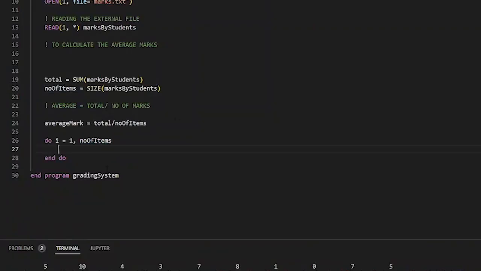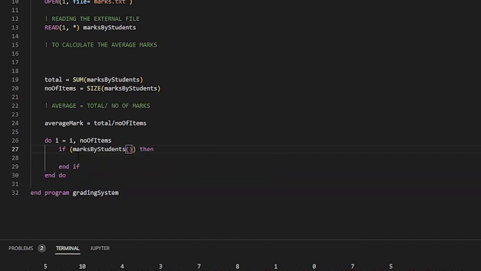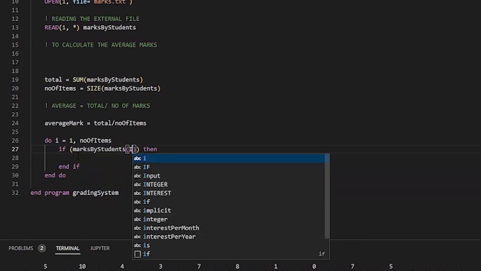So we're going to create a conditional statement, which is an if condition, and we're going to put the condition inside here. Like you saw, it had a highlight of condition in it. So we're going to name our array name, then put I into it.